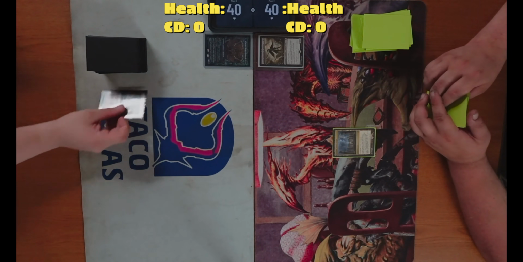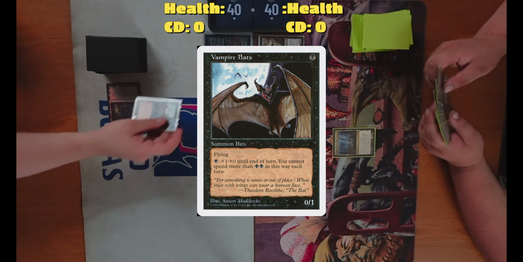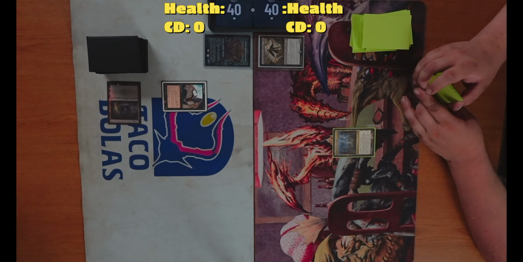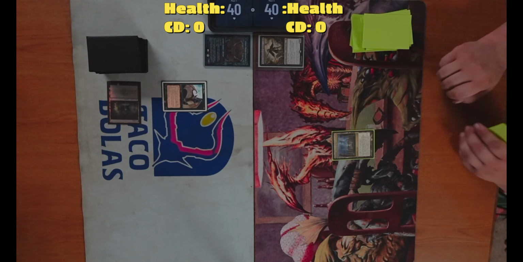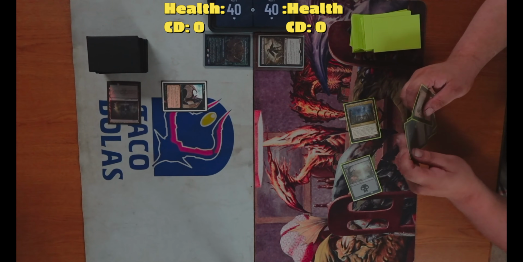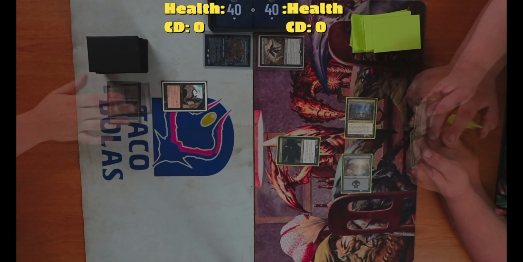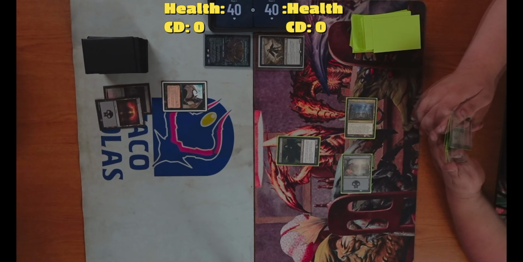I will play a swamp. I will tap the swamp for a Vampire Bats. 0/1 flying, and I can pump maximum 2 into it for attack. And I'll pass. Untap, upkeep, and draw. Play a swamp. I will tap 2 to play Child of Night. It is a 2/1 lifelink. I will pass. Flying? No. I will play swamp. I'll pass.